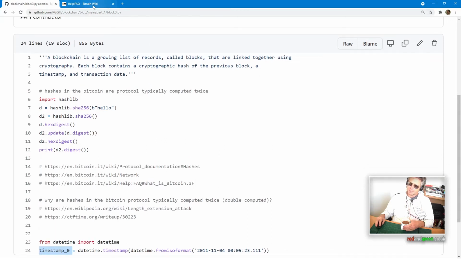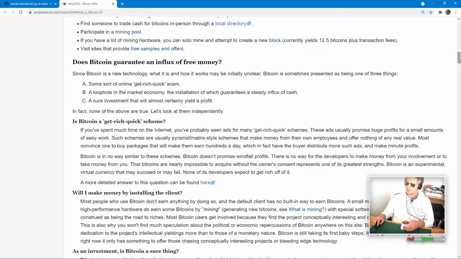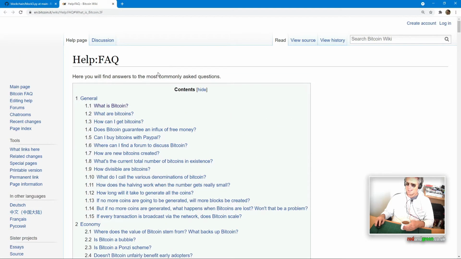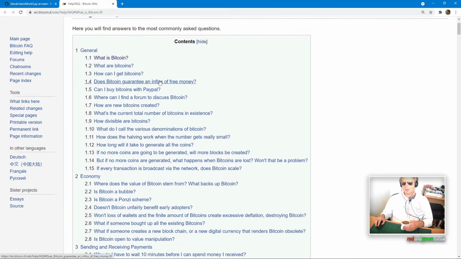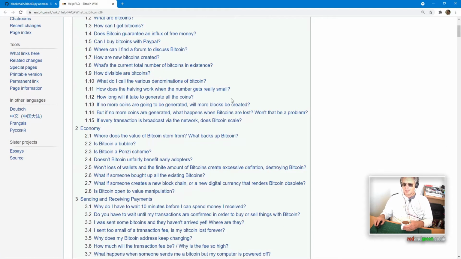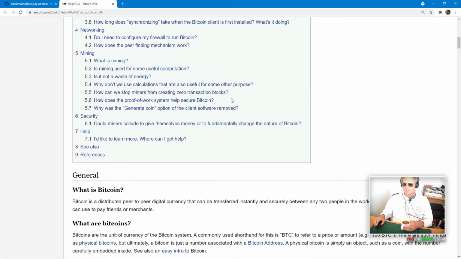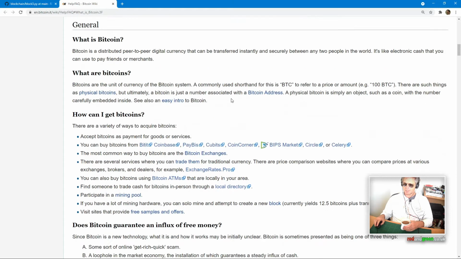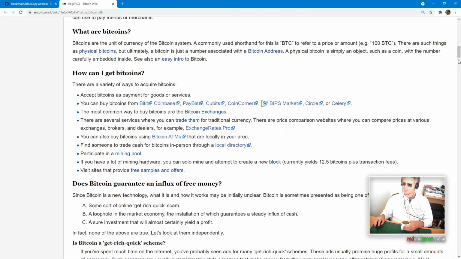Obviously we will refer to the Bitcoin wiki because it is where it all started from. Well, I say it all started from a man called Satoshi Nakamoto, who gets the credit for this. However, I have read that somebody also did something quite similar in 1998. We're not going to get into all that really. That's beyond the scope of this video.